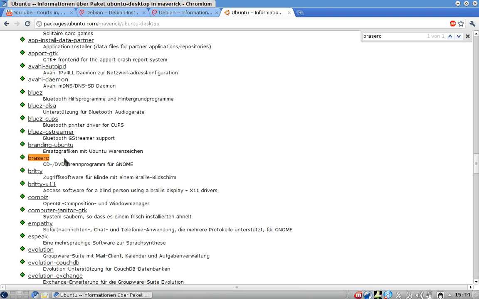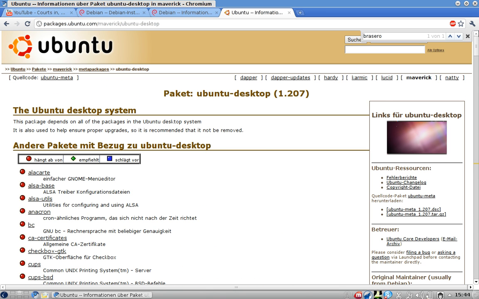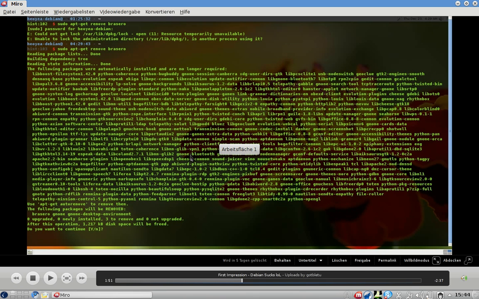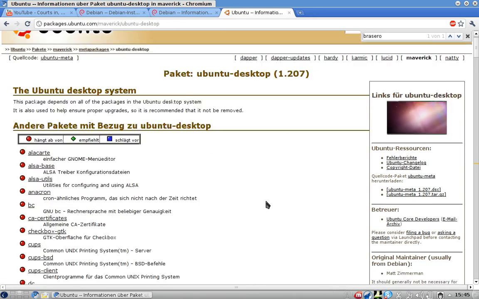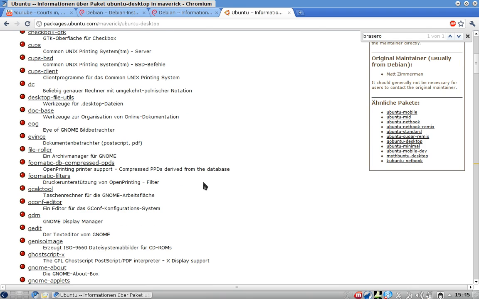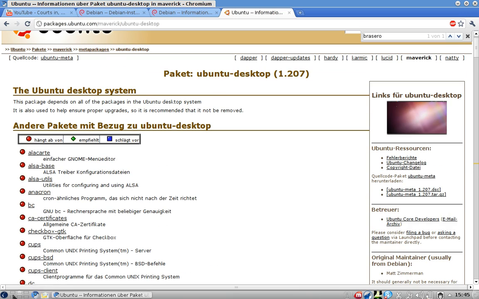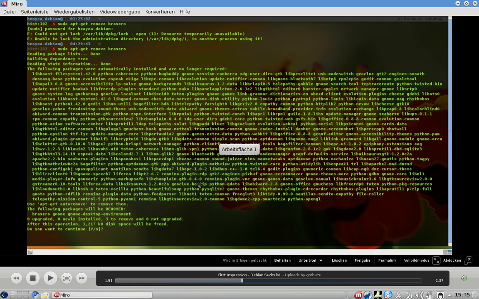It is also installed. But if you remove Brasero, as it isn't a dependency of Ubuntu-desktop, it won't get removed. So Ubuntu-desktop won't get removed, and you won't see this screen on Ubuntu as well. So this is the reason for that. But as you can see here in Ubuntu desktop as well, if you scroll down a little bit, if you want to change the events document PDF viewer to ePDF or Ocular or XPDF or whatever, it will remove the Ubuntu-desktop package, and you will see this list in Ubuntu as well.